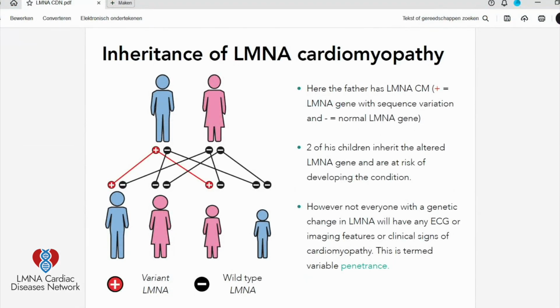And important concepts that we think about with any of the inherited cardiac conditions that we see are penetrance and expressivity. So penetrance we think of as a binary phenomenon. Does any individual who has a genetic change and therefore is predisposed to the condition go on to develop that condition at some stage in a way that we can identify? And that's a yes or a no. So typically we think of the penetrance in lamin as relatively high. So the majority of people who are genetically predisposed do seem to go on to get different forms of lamin cardiomyopathy, certainly. But that may be very different even within members of the same family, and that's what we term expressivity. So whether we think of that as mild, moderate, more severe, that's expressivity. So that's the variability that we see in all the individuals who have penetrant forms of lamin cardiomyopathy. So those are two things that we talk about that are important, just for people to understand what those could mean and what that could mean for them going forward. Next slide, please.